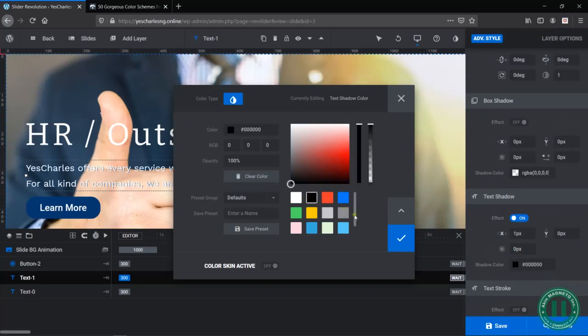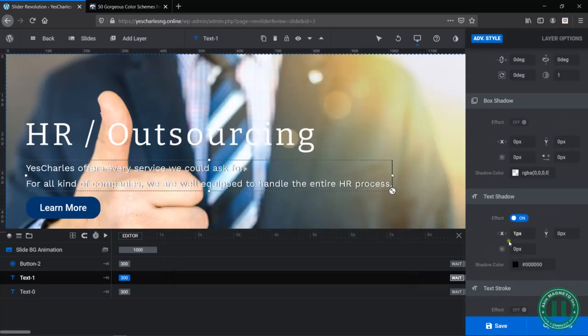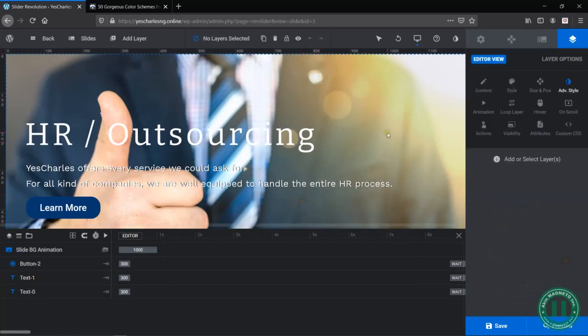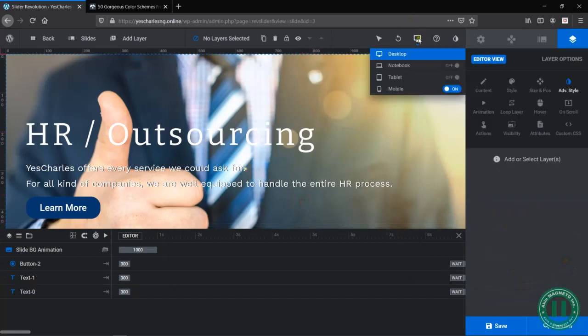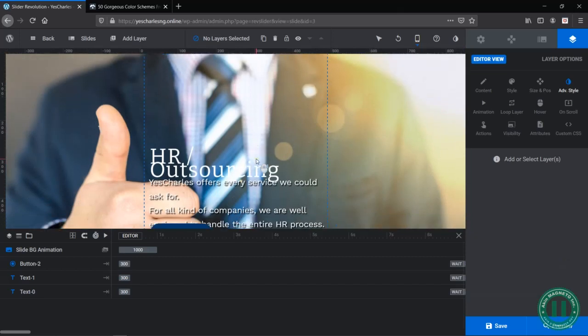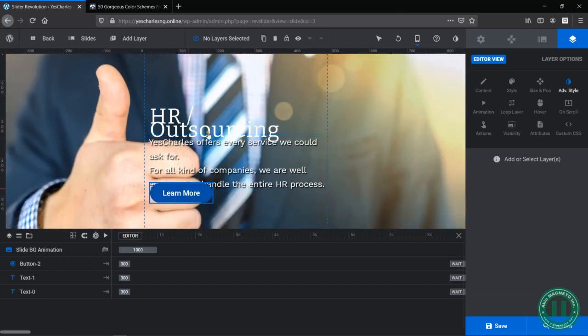Let's see if the black will work here. Good. So, good. I like this. This is much better. But let's check the mobile version of this. Okay. Wow, this is not.